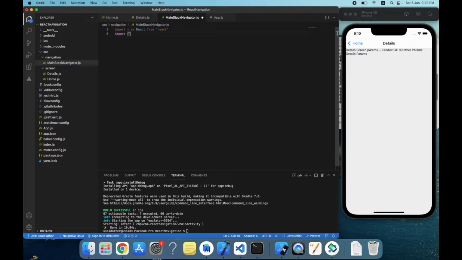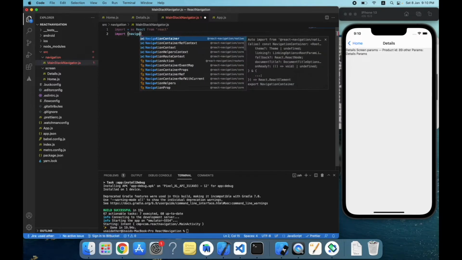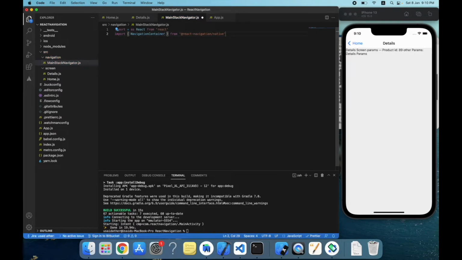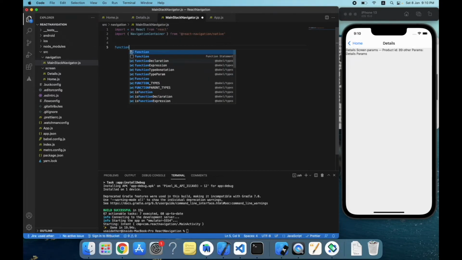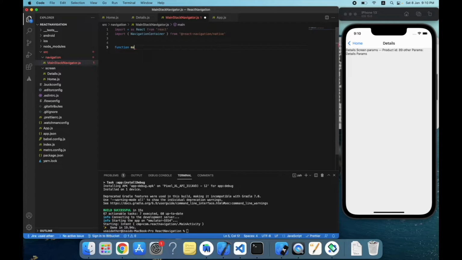Then import the navigation container from React Navigation Native, and then what we will do is create a function with the name of main stack navigator.